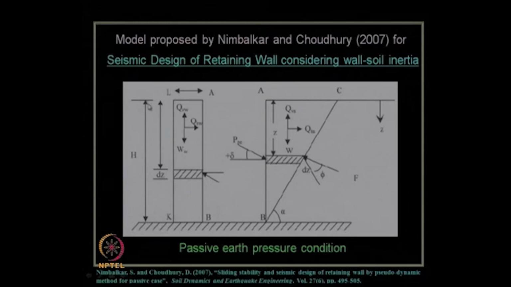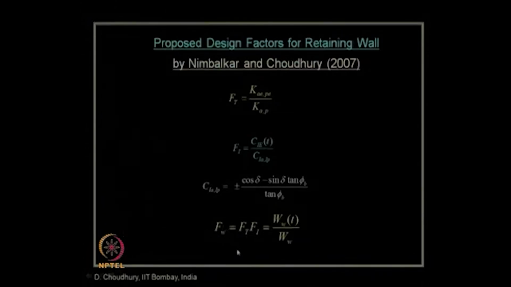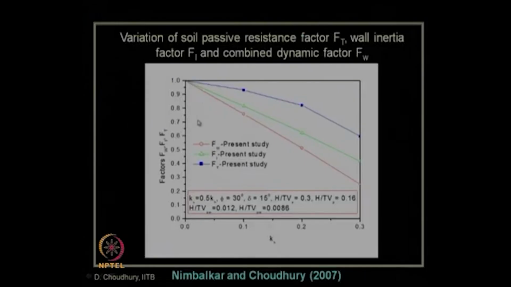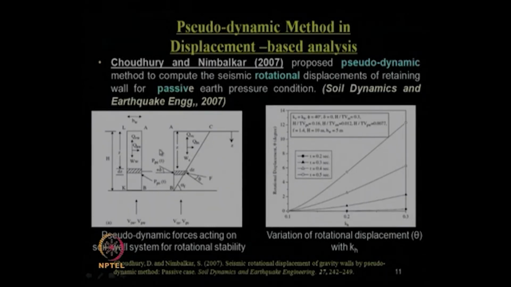A similar approach has been extended for the passive state of earth pressure also, for design of the retaining wall using the pseudodynamic approach, as can be obtained in this journal paper of Nimbalkar and Chaudhary, in the Soil Dynamics and Earthquake Engineering journal. Here also the same combined dynamic factor needs to be obtained from the proposed design chart like this, and finally the section of the wall can be provided.